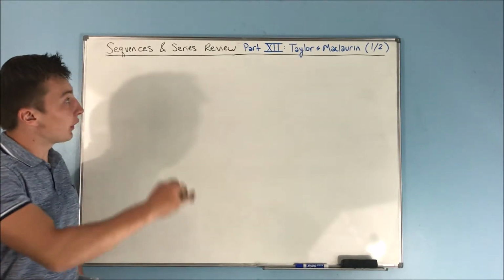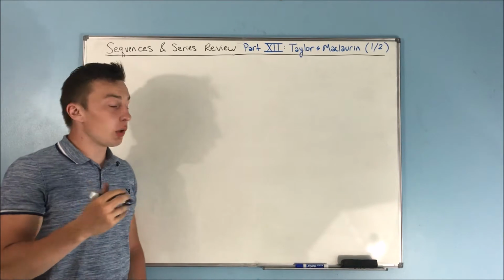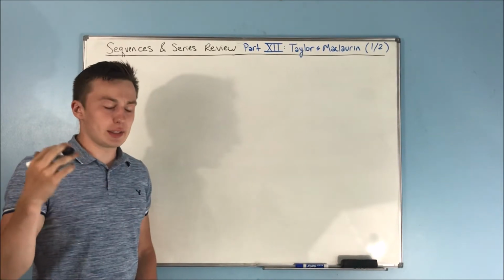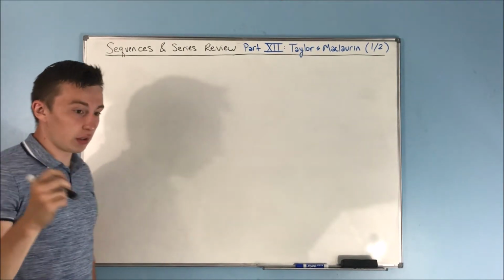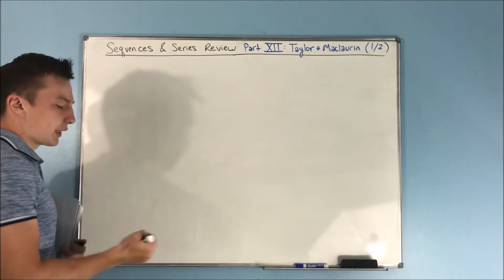Alright, so this video is going to be part 12 of our sequences and series review. This video will be talking about Taylor and Maclaurin series. This is going to be the first of 2 videos on that. I'm just going to focus on another example problem in the next video. So, anyways, let's get started.